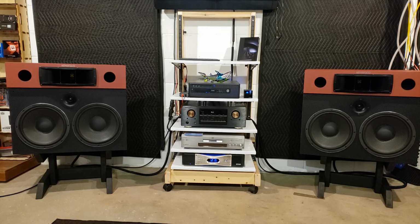It's taken me a long time beginning to end because with this project and like the Pioneer CS4, it was something I was just kind of doing on the side little by little as I'm just very busy in the summer, and even this last winter ended up being more busy than I thought. So it kind of drug the project out. And a lot of my future projects, hopefully I can get through them a lot quicker.